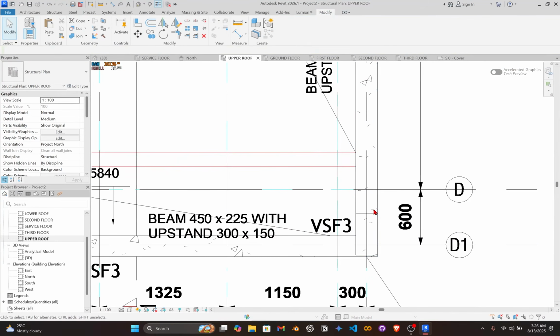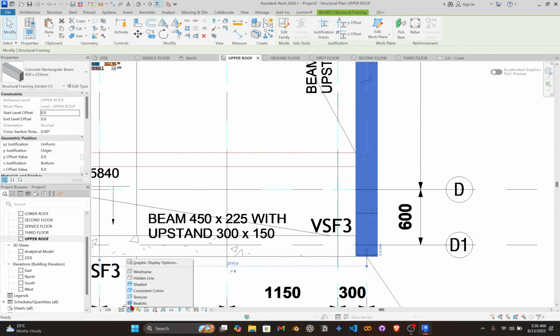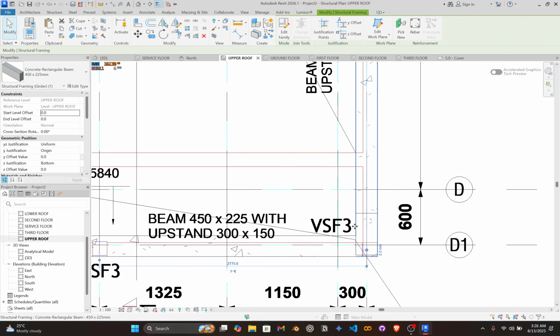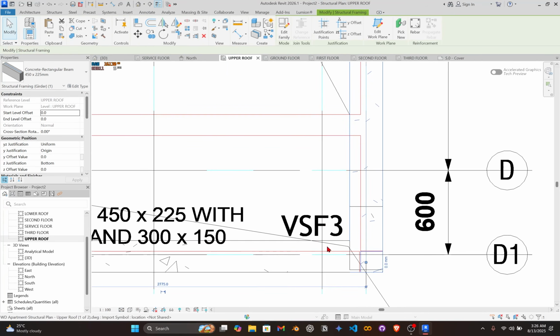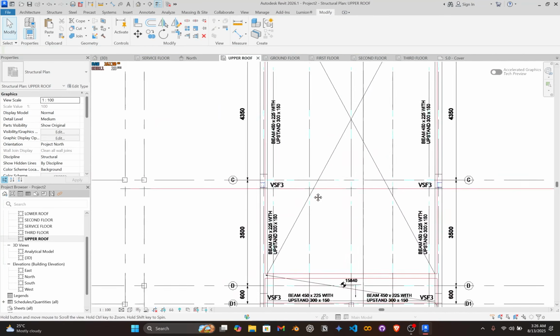Let's see, this one aligned, and change to wireframe.